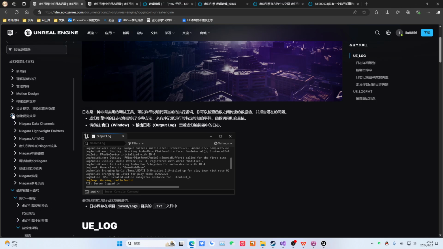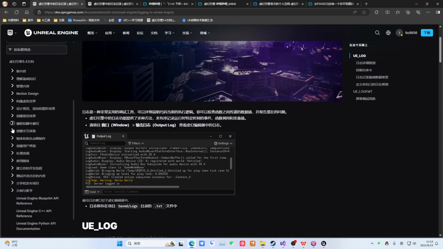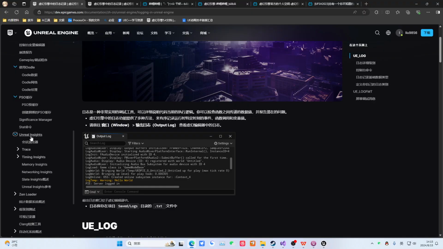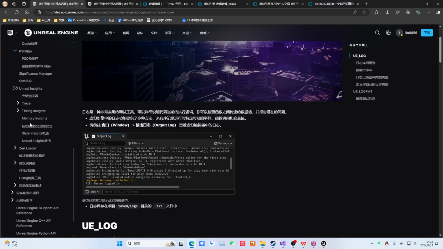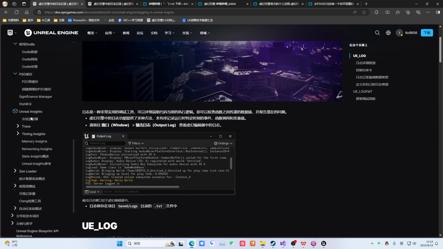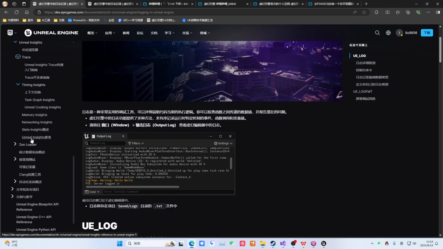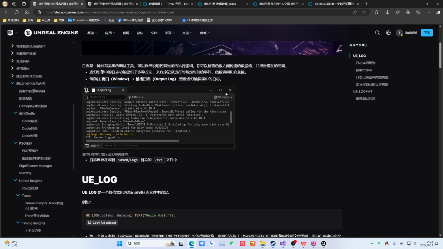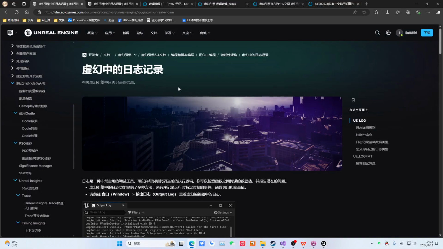For example, here, there are some performance analysis tools. Where exactly are they? Do you see this list? If you are a senior developer, you should know all of these, especially these Unreal Insights analyses. Whether it's memory, CPU, GPU, and even rendering. We'll have a chance to cover these later. If there's time, I'll explain them to you, but it's probably not something we need to do at this stage, because this stuff is actually quite a lot. We're just demonstrating the most commonly used ones. Oh, back to logging. We can put that off and talk about it later.